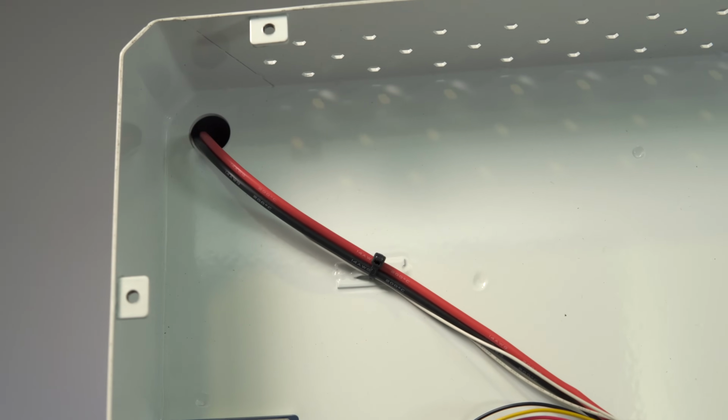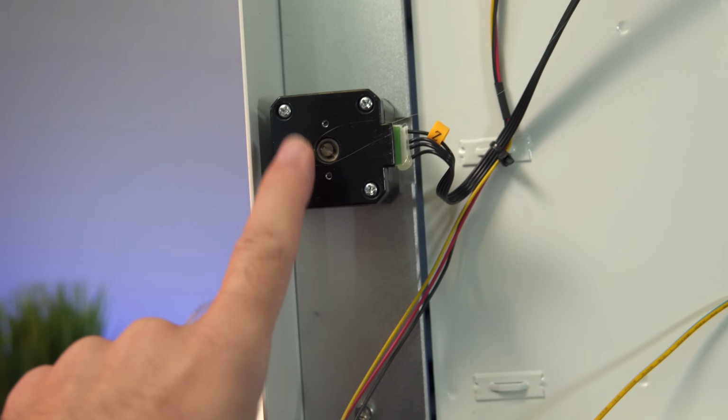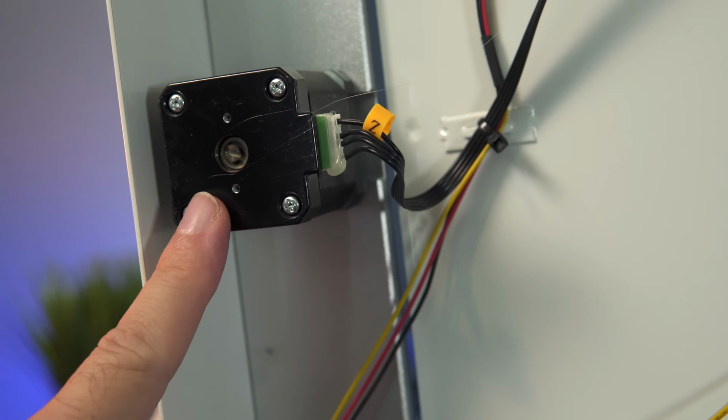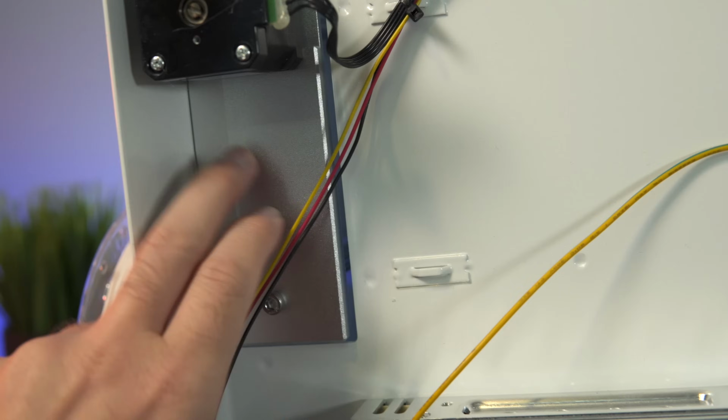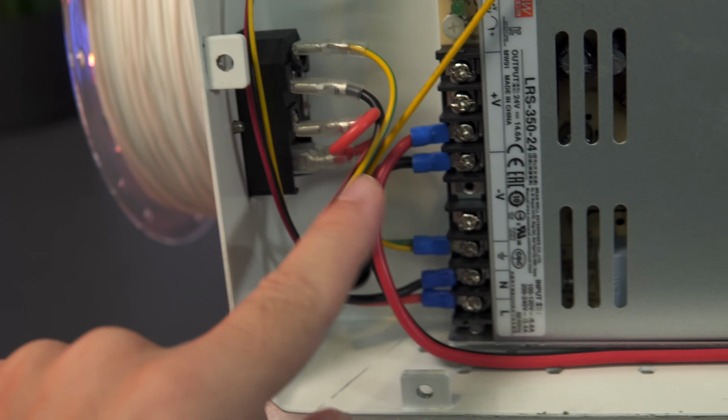Starting on the top, we can see there's a hole there with some wiring. Same thing on that side. And by the way, this is the front and this is the back. Here's our Z-axis motor, and it also is the large one like the extruder motor. We can see this nice block of metal. Very nice. Going down, this is the power input. So everything looks nicely organized and crimped.